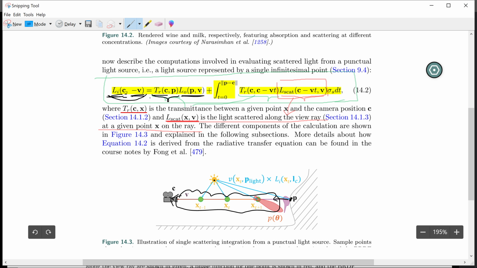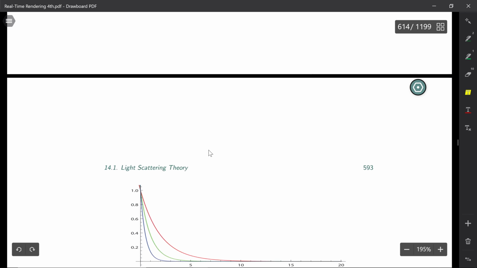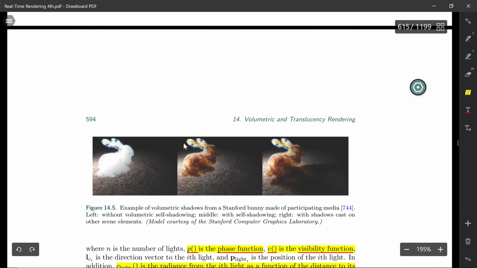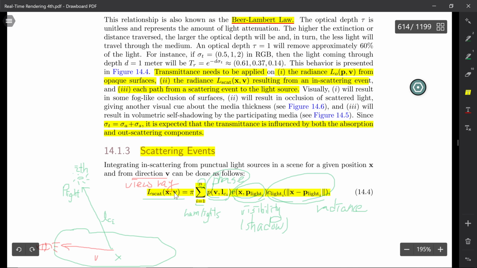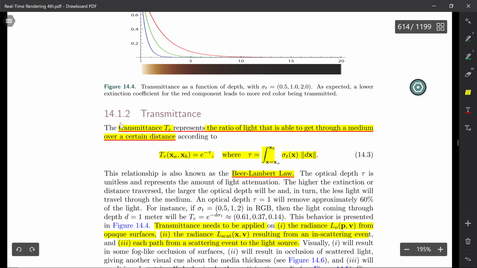So where is the transmittance? The transmittance by definition represents the ratio of light that is able to get through a medium over a certain distance. We have the Lambert law to calculate the transmittance.